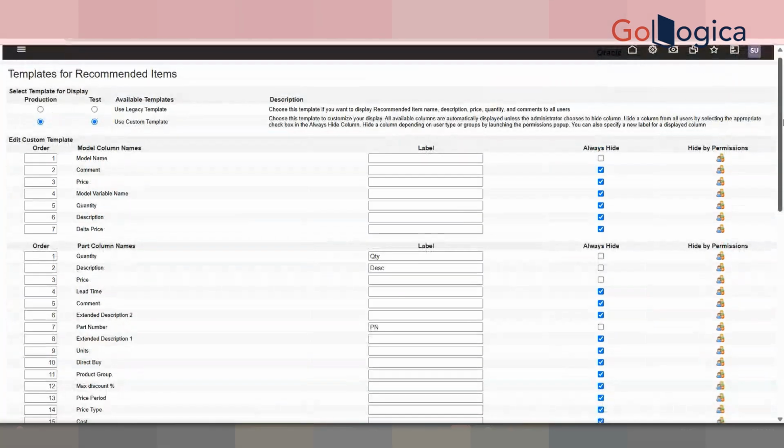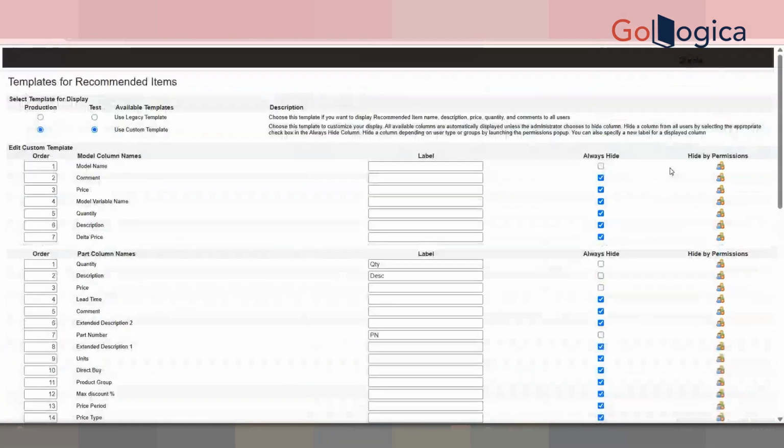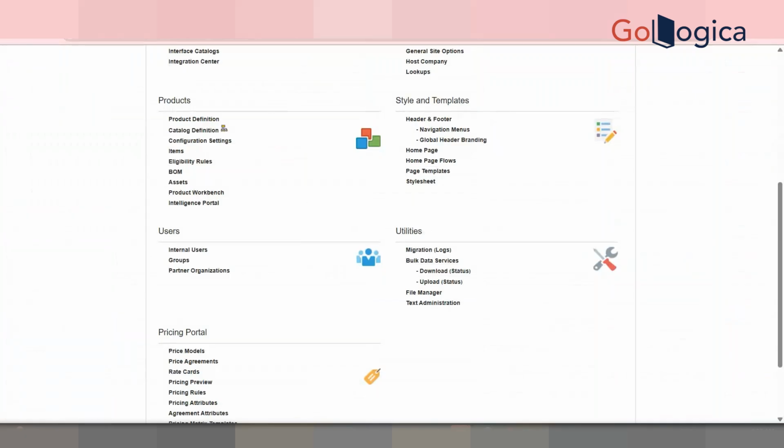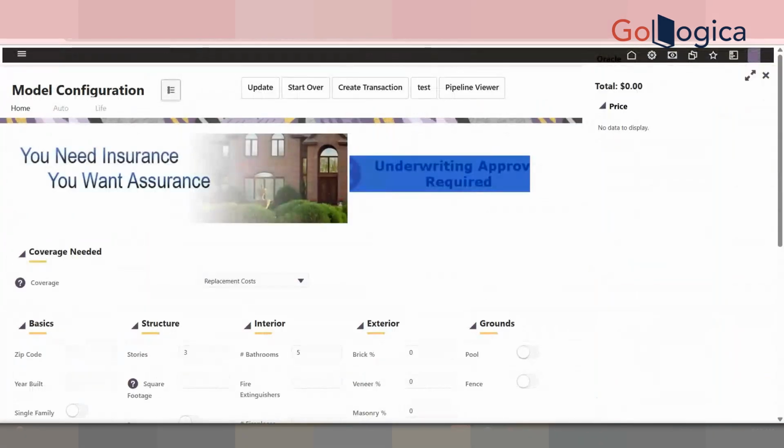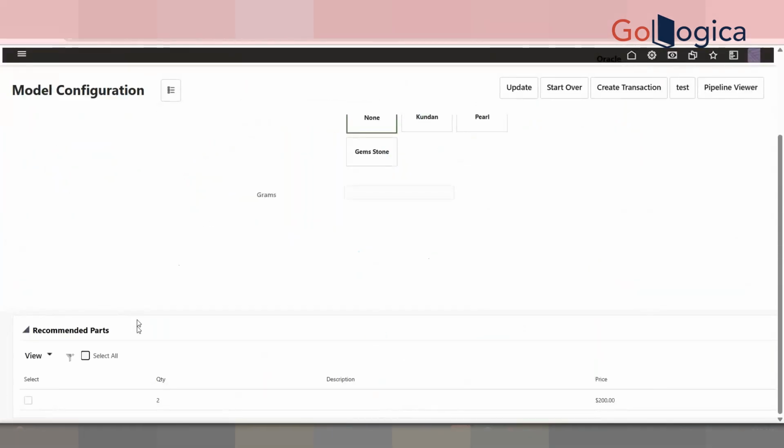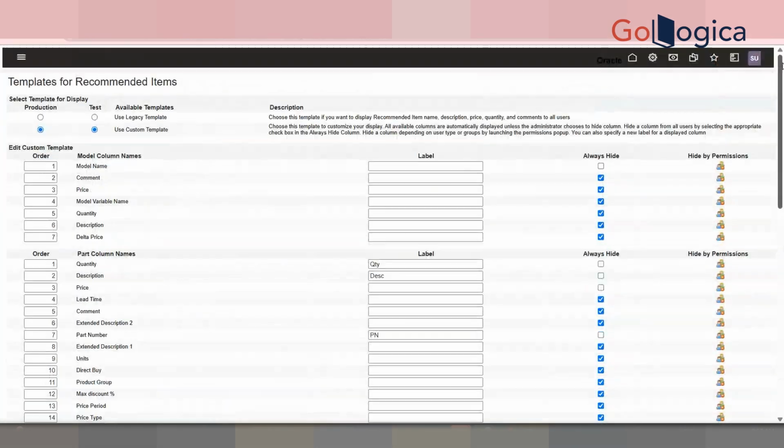So in the page template, you are creating the style for the recommendation item. Here, see, this is coming down below. There is one block which is showing the recommended parts. If you want to show more items, like, you have multiple custom fields on part level, you are not going to display all those, but you want to display something specifically to the user based on their requirement, then the correction has to happen here. So, use legacy template.